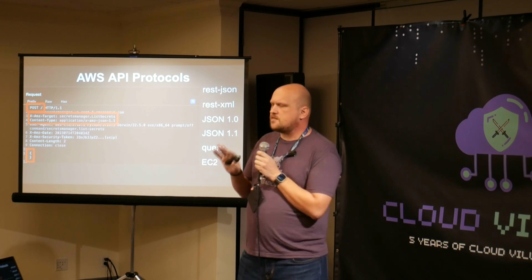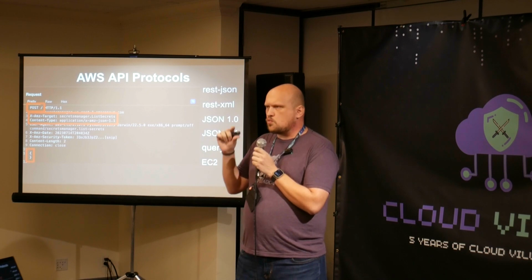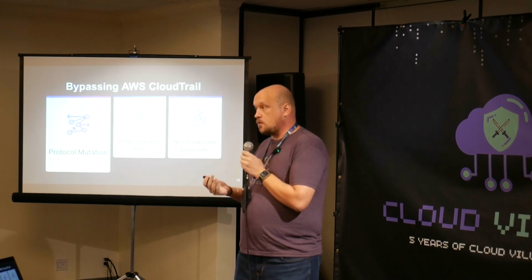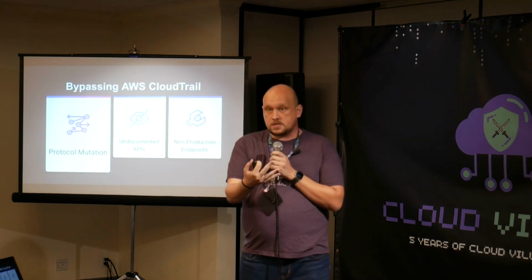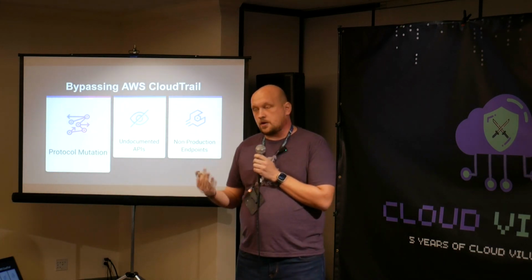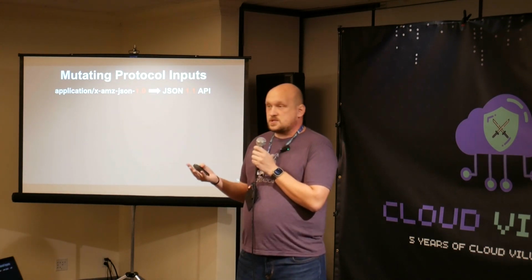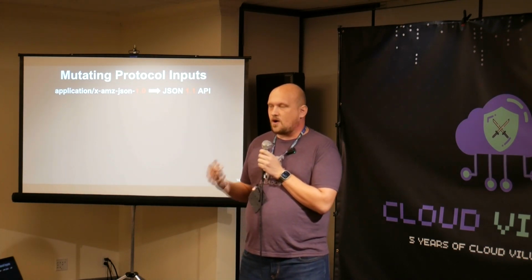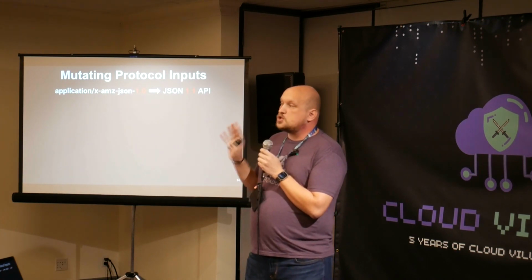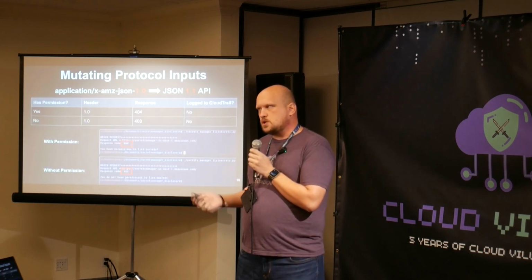And so this introduces the first potential for CloudTrail bypass. If the AWS API uses this very rigid, well-formatted structure, what happens if we were to mutate our requests or malform our inputs? Could we cause the AWS API to behave in a way that is advantageous to an attacker? An interesting place to get started with this is simply, well, hey, if there's 2 versions of JSON, what happens if I send the wrong version to a particular endpoint? So for instance, sending a 1.0 header to a 1.1 API. As it turns out, we got some interesting results.